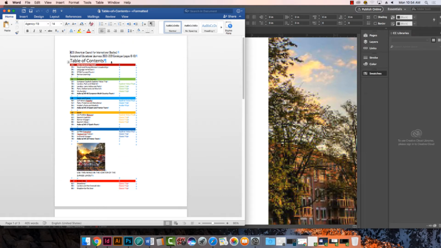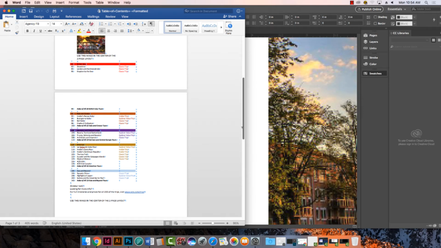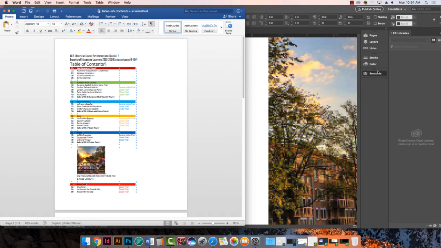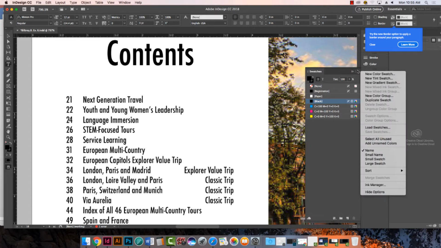Even these two reds are different. One's more of a maroon, and one's more of a super bright red. Okay? So there's no two same colors. Let's assume they want these colors. Now I'm going to go into my swatches panel in InDesign. And I need to get the Pantone swatch books. There's a little flyout menu for the new swatches here. If you look at your swatch panel, there's a little hash marks in the upper right hand corner of it, right here. We want to click on that little hash mark, and you'll see that a flyout menu comes up, and we want to choose New Color Swatch.